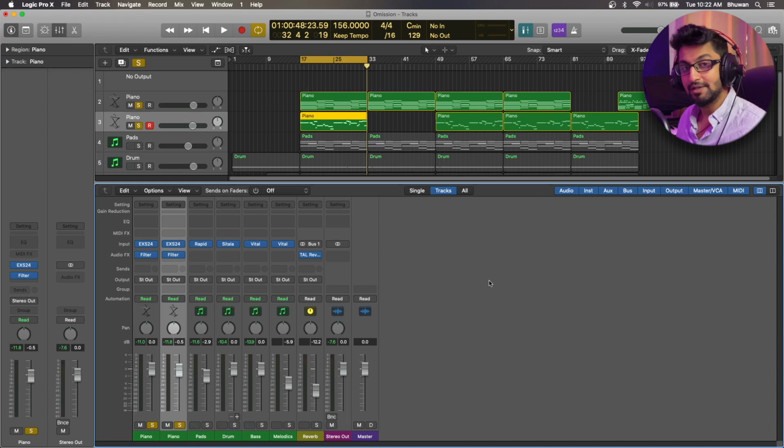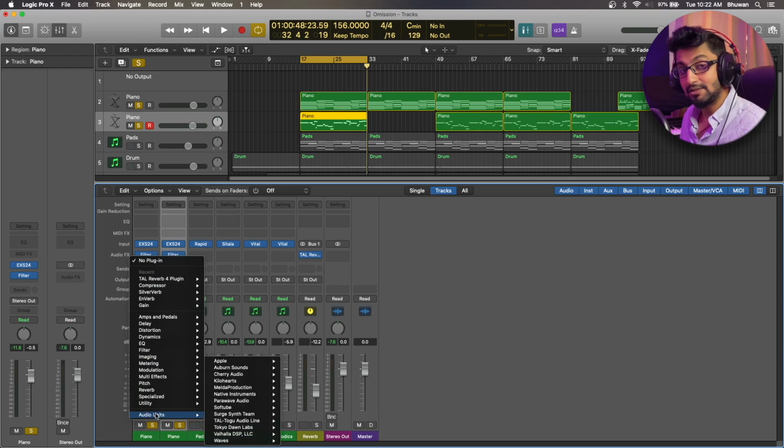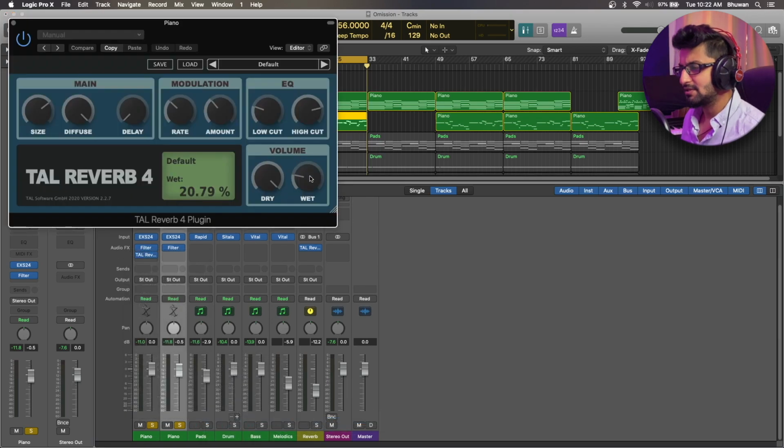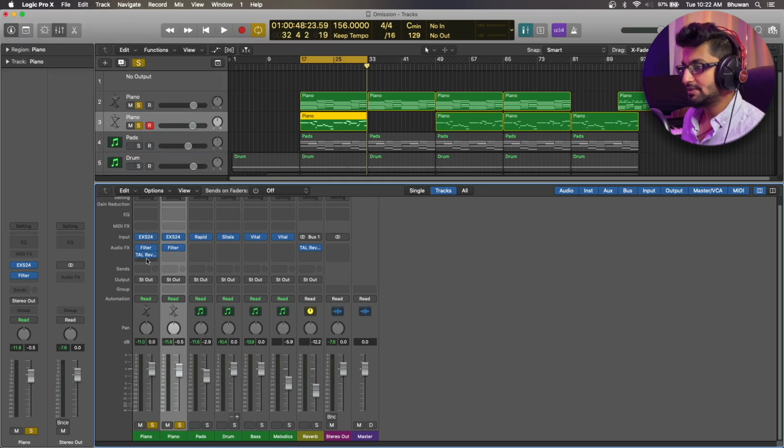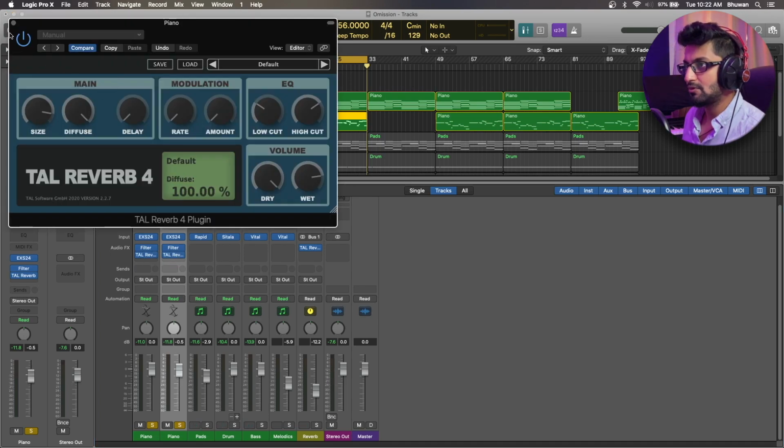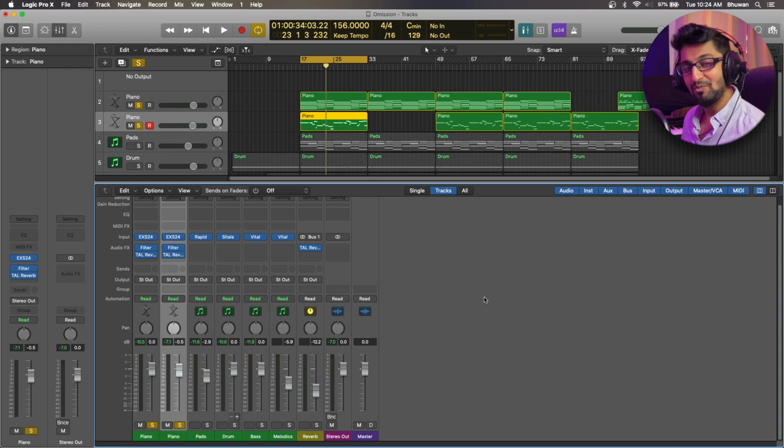So let's go ahead and look at the first way, pulling the reverb directly into the instrument channel, and this is what we call inserts. We directly introduce the reverb into the channel strip itself. So I'm just pulling up a TAL reverb, and let's increase the wetness because we want that spaciness, increase the size, reduce a little bit of high cut, and reduce the modulation because we don't need that. And let's copy the same thing over here. And I think I just need a little more wetness on the motif section. And that should sound nice. I think we have achieved the spaciness that we desire. So let's give it a go.